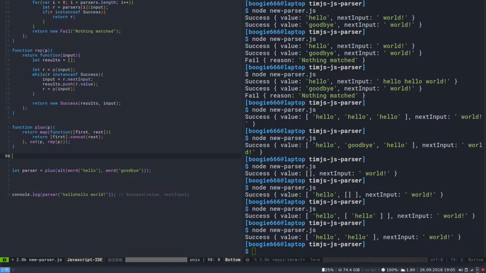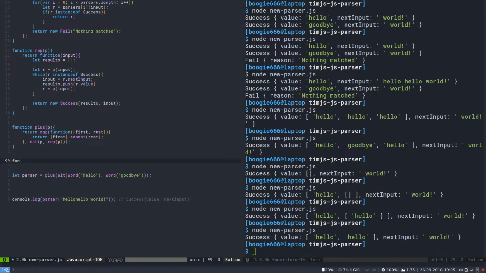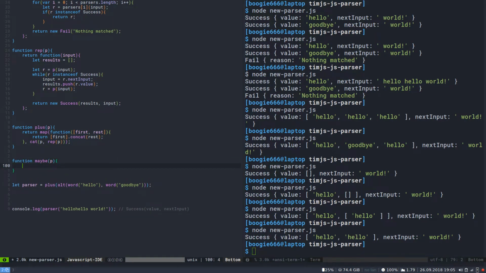The last regex operator that exists apart from grouping and all that other stuff, so just proper regex, is the maybe one, so the question mark. Because JavaScript doesn't allow me to do this, I'm just gonna call this maybe. Maybe P. So again, maybe is something that always succeeds, right? If the parser fails, then it means it's not there, so it succeeds. So we can do two things. We can either create a function that takes input and returns success or fail based on whatever, or we can use more of our fancy composition. So here we just return the alternative between P and something. Thing is, this something needs to succeed regardless and consume no input, and we don't have that.